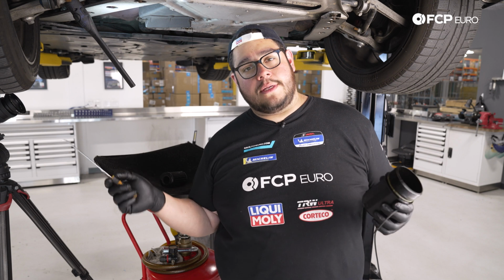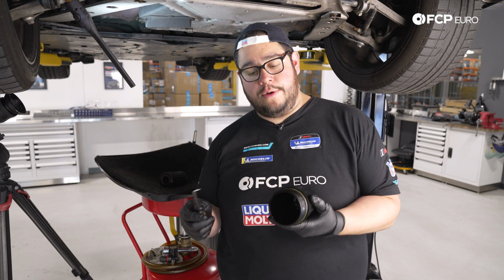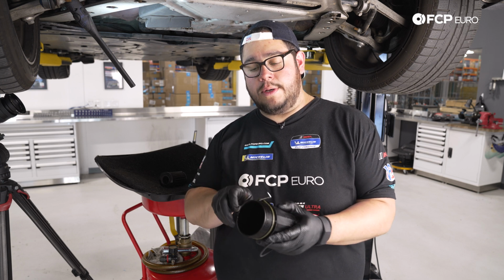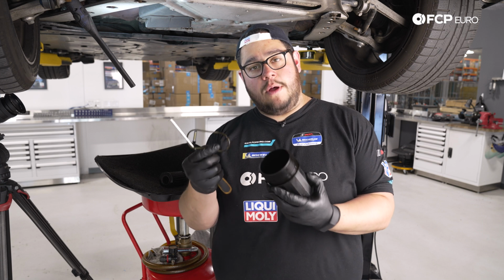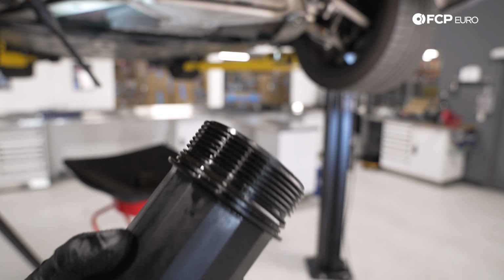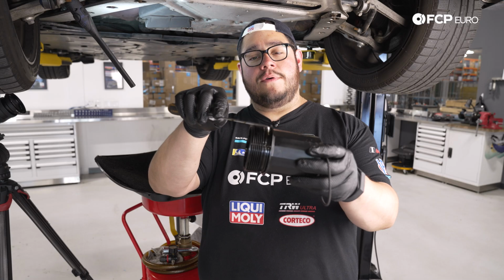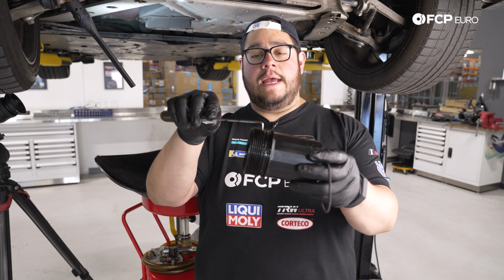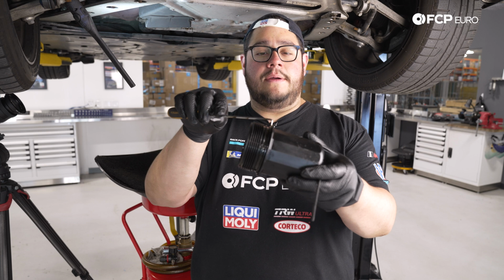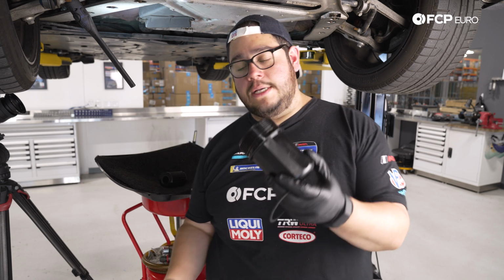While we let the oil continue draining, my good people, now is a great time to swap out the O-ring on our oil filter housing here. Using a small pick, we're just going to pop out this old green O-ring. Use a small flathead screwdriver as well. And you'll see on the oil filter housing there is a small notch. This is going to be specifically for the seal. You don't want it on the threaded portion. You don't want it passed on the bottom here up against the lip of the cap. There's a small notch here. That's where that seal is going to go.